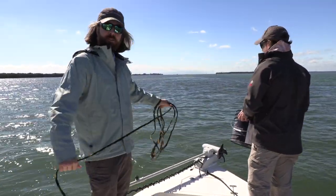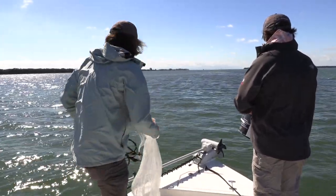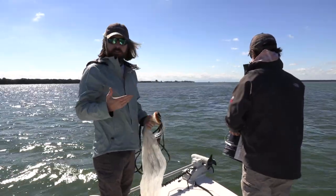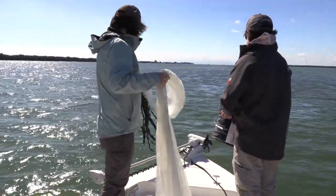Just so you don't have to deal with the sun helping them see the net. Sometimes you can't do that, and that's why chum is even that much more important. But it'd be cool if there were some cloud cover. I would actually wait till a cloud is blocking the sun and then throw the net. It doesn't look like we're going to have that. Yeah, we're not going to have that today, at least not anytime soon.